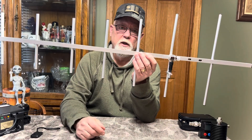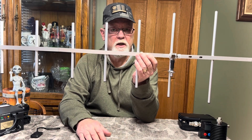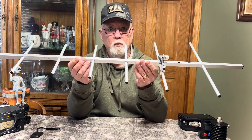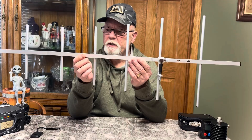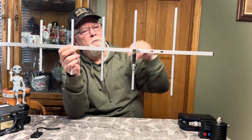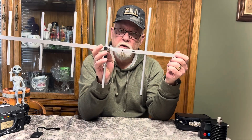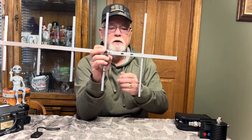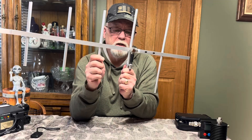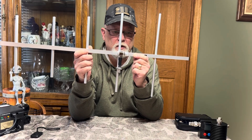I've got one for two meters that's about 10 or 11 feet long, and I use that for working a lot of sideband on two meters VHF — it works wonderful. This one here is about $60, very easy. You mount that up on that pole and figure out with a compass which direction the person is that you want to talk to — the one you want to have good communications with in case of an emergency — aim it at them and give it a shot and try it. That's all I can tell you: you really do have to try it to see if it will work. On the verticals, do I have to go higher? Is there something big between us that's just not allowing that signal to get through?